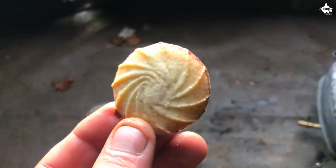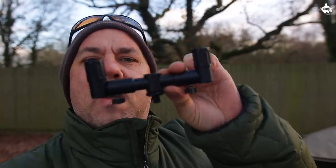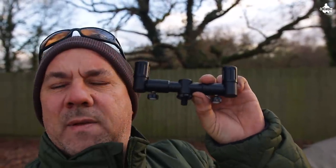And we're a biscuit a week later on, and we're gonna have a look at these. If you're in the market for a decent bit of alley, UK made, engineered, you'd look no further than the old Summit 3- and 2-rod adjustable buzz bars. Just been released this week, I believe.